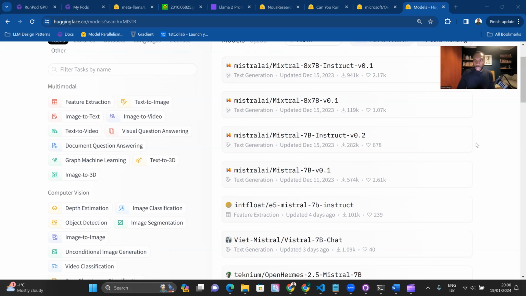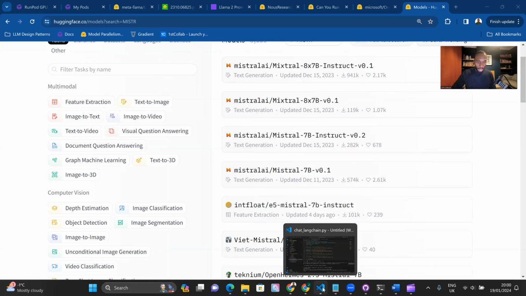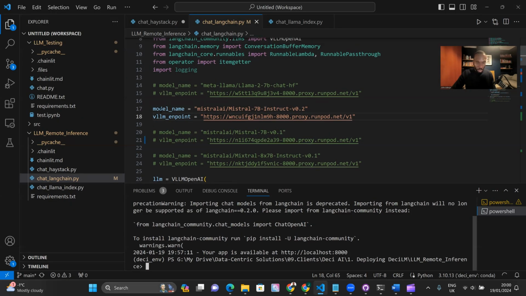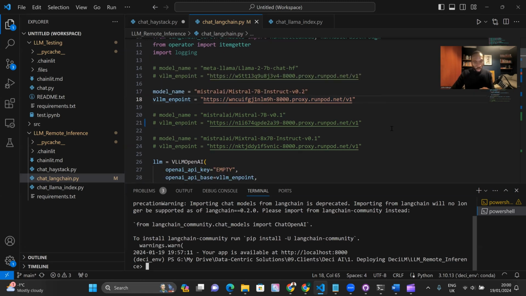So we can demo this because I already have both the instruct model and the baseline model deployed on RunPod, and I've built them into a LangChain chatbot application, and I'm going to show you what both look like. So let me bring up my VS Code. So you can see here, let's start off with the instruct model first. And here is my endpoint deployed on LangChain. So I'm not going to go into the details of the code. This is to demonstrate to you the difference. So let me pull up the Chainlit application, which is the front end for this model. So chainlit run chat LangChain.py.